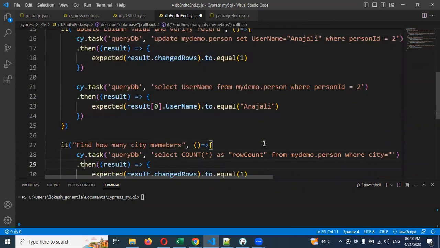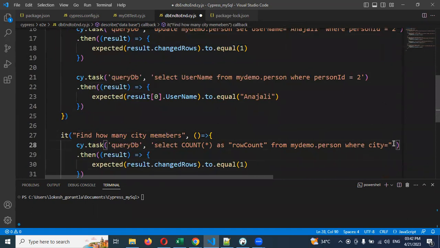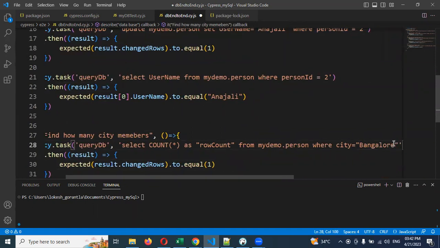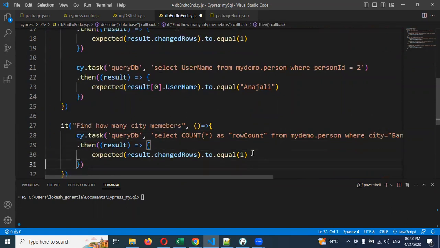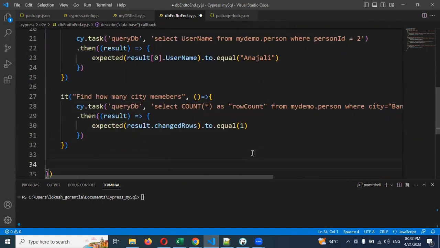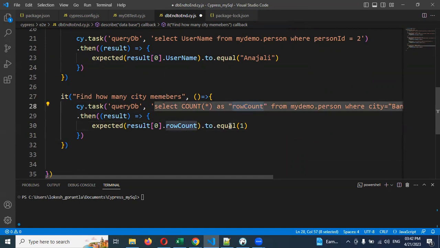Again I'm coming down, and here I'm mentioning testing, and here. Okay, closed, and we need to verify how many are impacted, that entire count we are going to use, right? One record should be presented, it should not be presented for more. For this I'm going to use result one dot rowCount. This is the label, that label I'm going to use, I'm mentioning for one record.